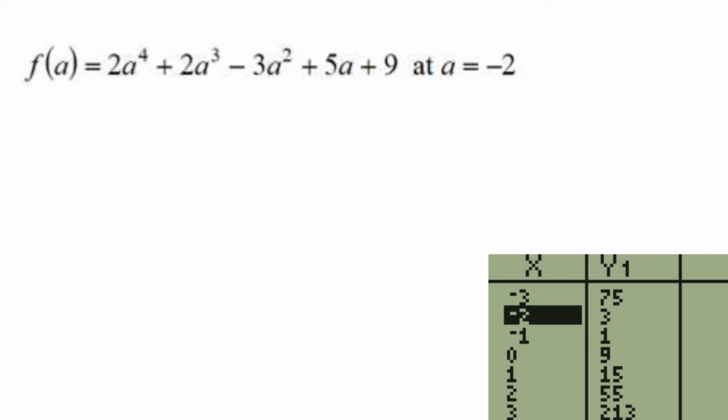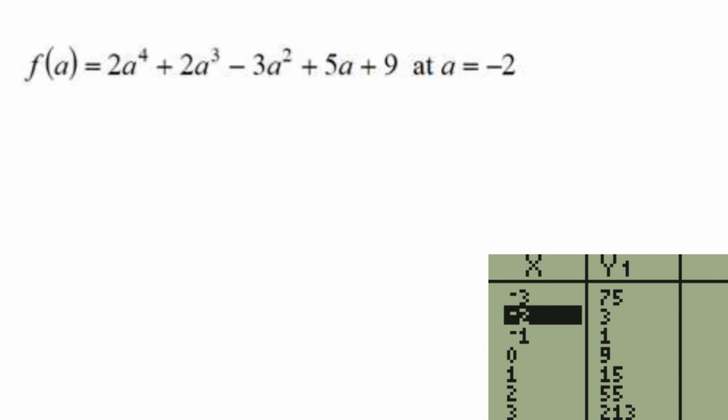But when the instructions say, and we'll talk about what these instructions mean, use the remainder theorem to evaluate the function at the given value, use synthetic division, everybody panics. Remember this, at the heart of this question, we are plugging in -2 and getting a result. Everybody good with that? So when we come to that, that's the heart of this question.